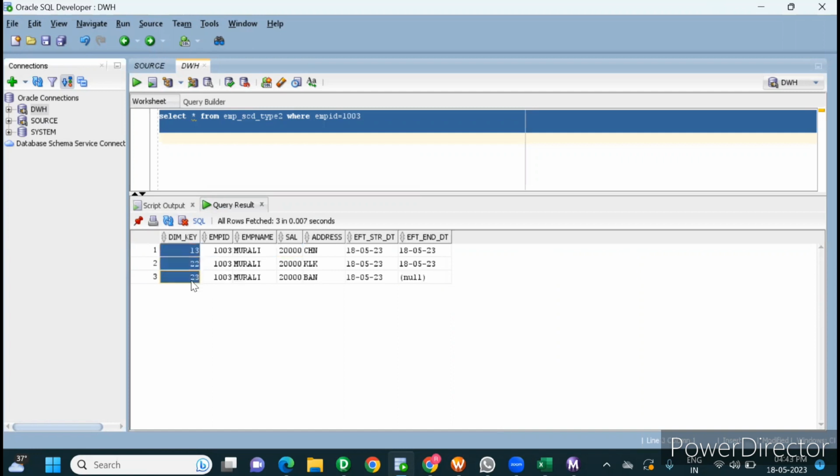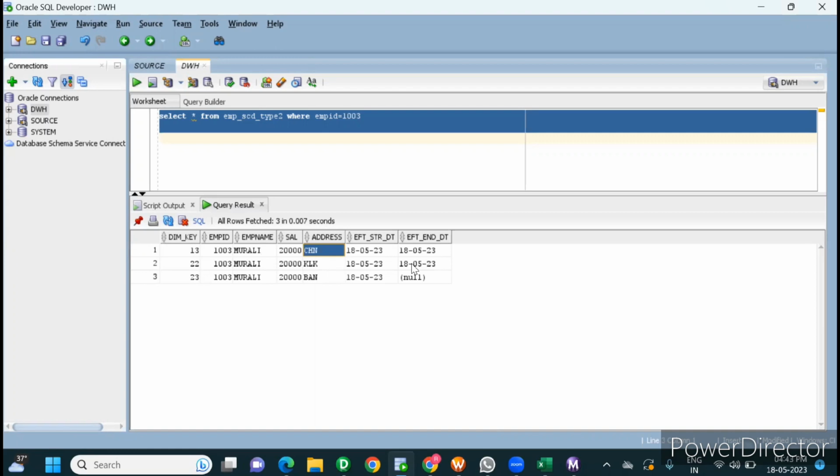These keys are also always unique, like 13, 20, 23. This way we can easily understand, for employee 1003, from which date to which date they stayed at this address. We can clearly understand that based on this effective start date and effective end date approach.